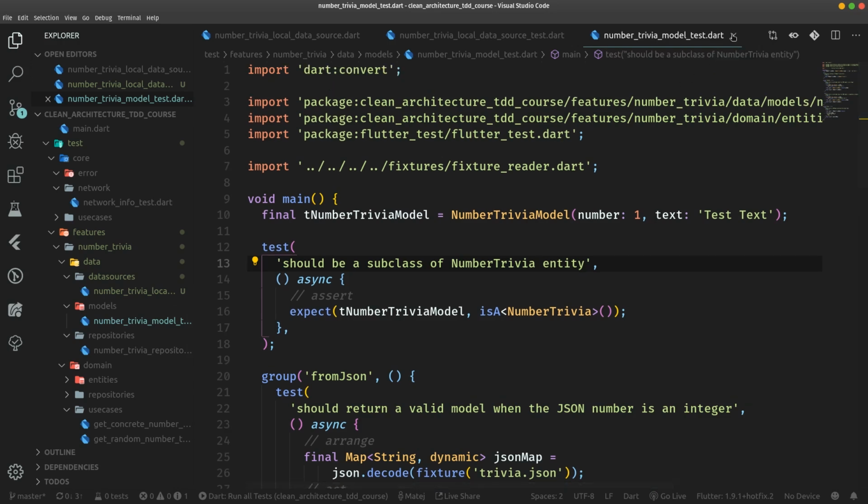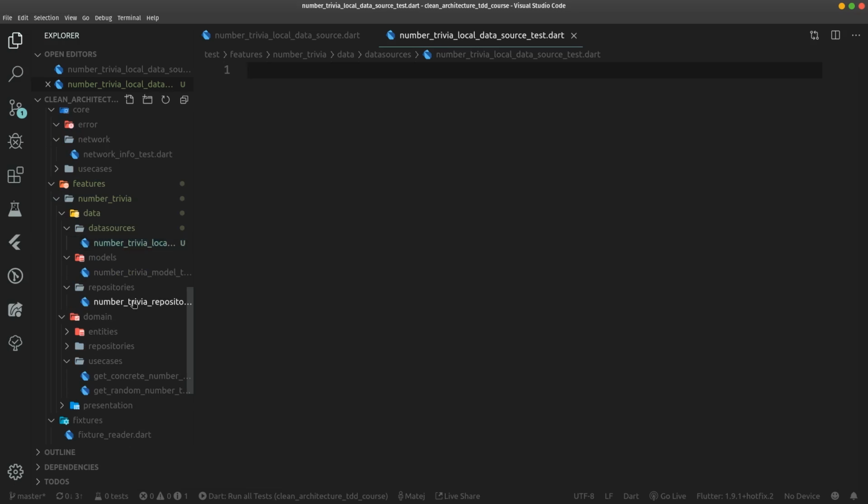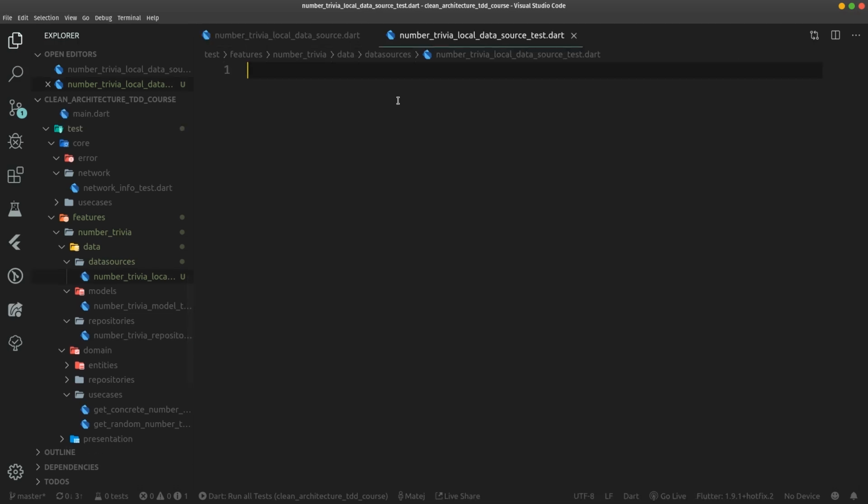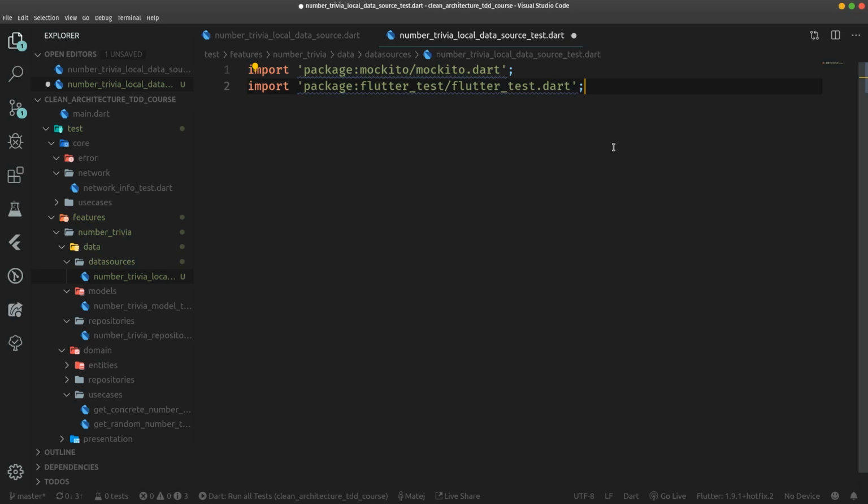Now, let's open up another test so that we can just import some things which we need. For example, I've opened the wrong test, but for example, the repository test should contain Mockito and Flutter test. So let's import that so that we have it even inside NumberTrivia local data source test. And as usual, we are just going to start out with setting up the actual test so that we will pass the dependencies, which in this case are shared preferences, into the implementation class, which we have yet to create. So let's create a class which will be for the mocked shared preferences, which are going to be a dependency of the local data source.